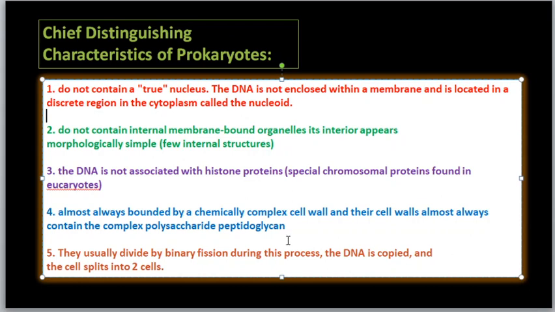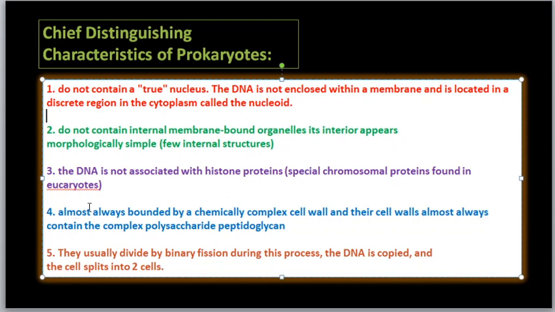So, okay, next. We have number 3, the DNA is not associated with histone proteins. Okay, when you say histone proteins, again, these are chromosomal proteins found in your eukaryotes. So the function of your histone proteins is to bind the strand of DNA material inside the nucleus. Okay, so when you have histone proteins, the strand of the DNA will be coiling, okay, to form condensed or dense forms of chromosomes in order to fit inside the nucleus. So, yun yung pangatlo, histone proteins.